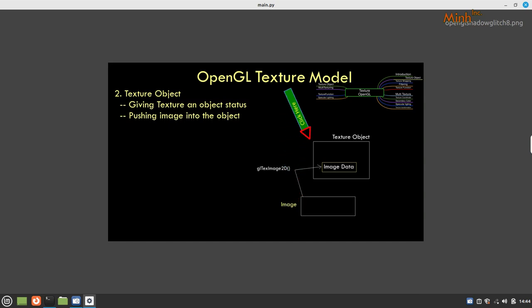So we create a texture object, and inside that we copy the image. So the image comes inside the texture object. These slides are taken from the texture tutorial as is. So now the texture object contains the image data. The API that is used is glTexImage2D.